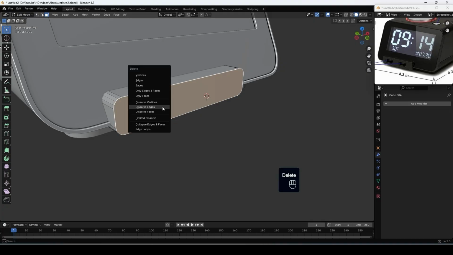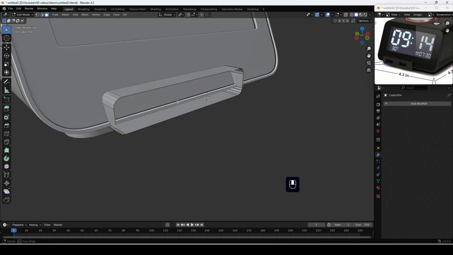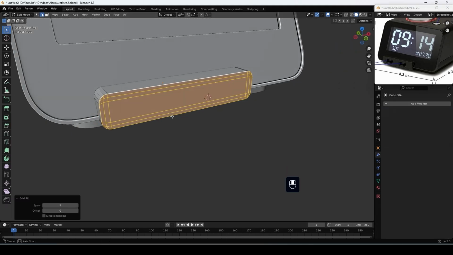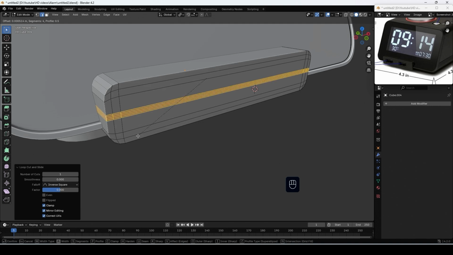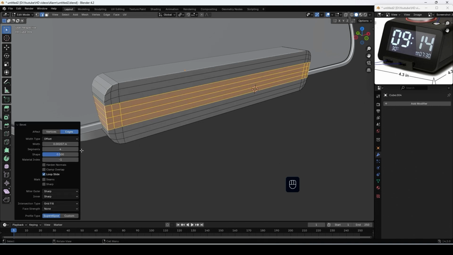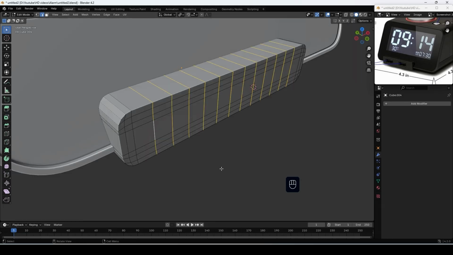I will delete the space, grid fill, now just follow along with me.